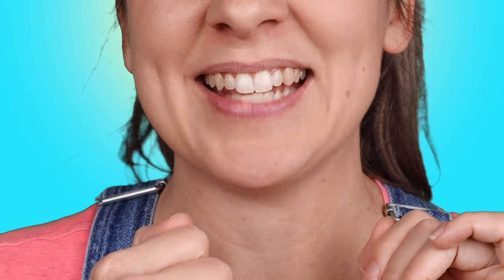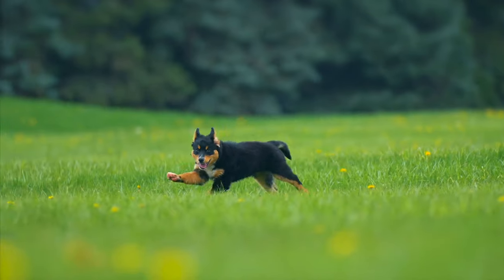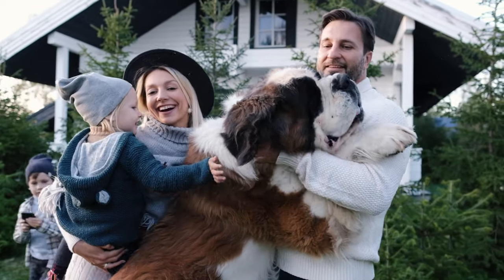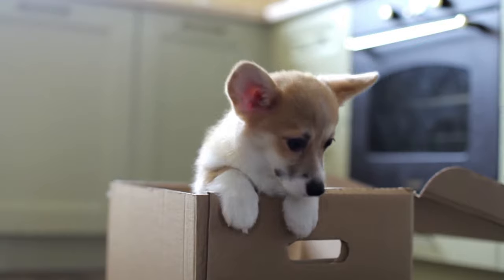More. Let's try it again slower. I get a puppy. He's so cute. The dog in the yard says woof, woof, woof. The dog in the house says woof, woof, woof, all day long.